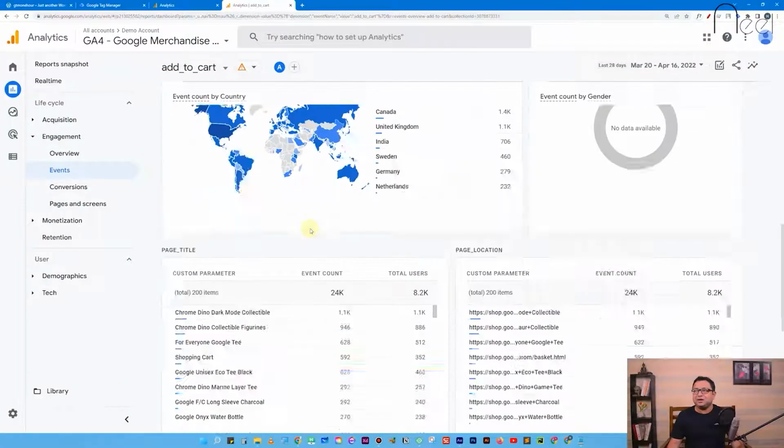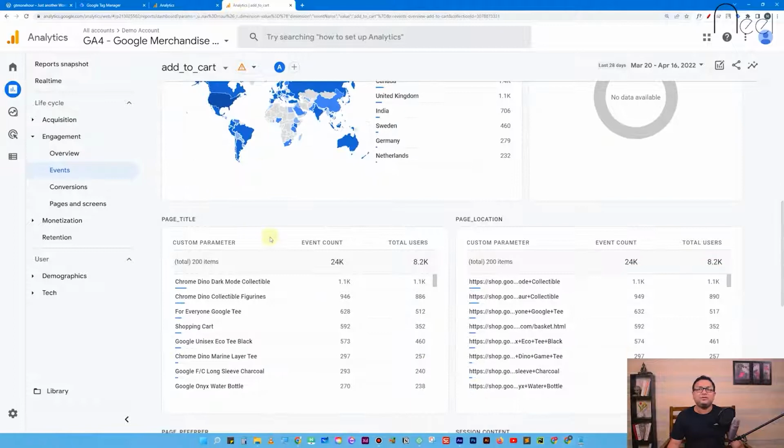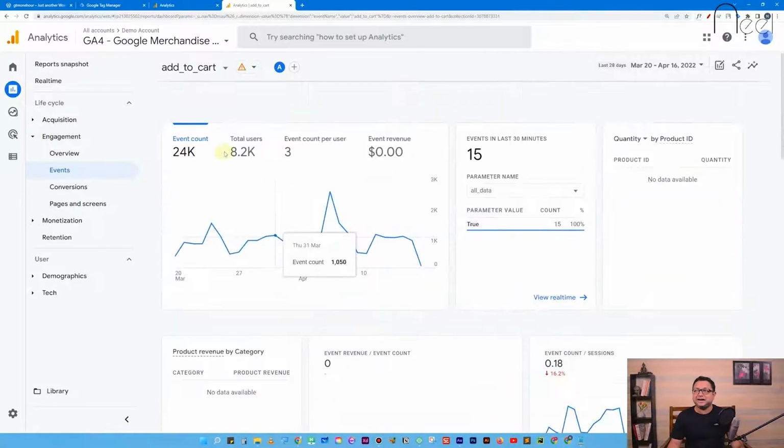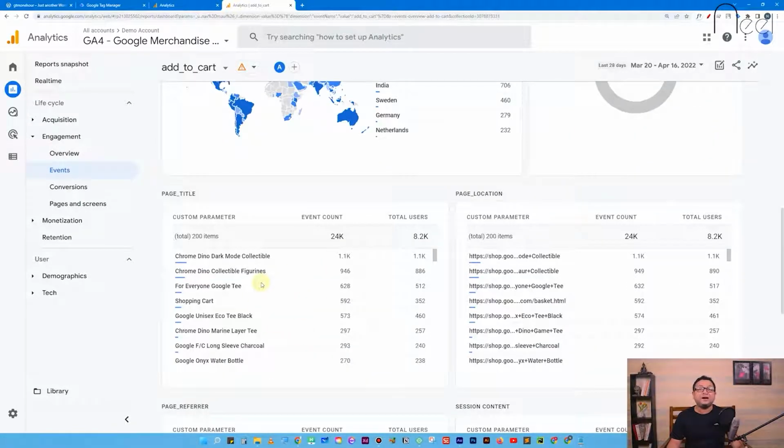In this chapter, let's learn about the custom definitions and how it links to the events inside the tag manager. So let's get started. All right, guys, welcome back, and let's quickly go to the screen. And if you remember, I had shown you these examples of event parameters, right? Inside events where you can see more granular data related to the additional information that you want. One example over here is that of the page title.